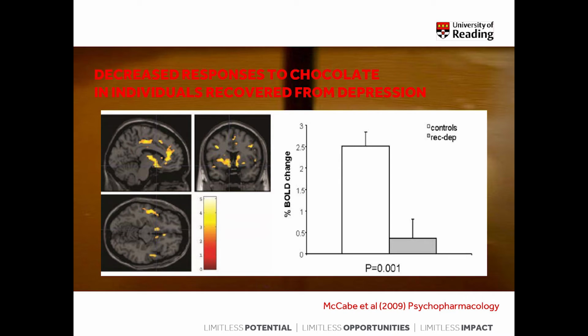And we found that when you put people into the scanner that are both controls, i.e. have never had a history of depression, and people who have experienced depression in the past, you get big differences in this part of the brain when you give them chocolate. So even though we asked everybody before they go in, how much do you like chocolate? How much do you eat chocolate? And they all said the same and everybody loved it. But when you put them in and you look at their brain, people who used to have depression in the past had a much smaller response to the chocolate. And this was similar to what you find in depressed patients. And so it made us think, oh, okay, maybe how you respond to reward really is a biomarker for depression, but this is just the first step.